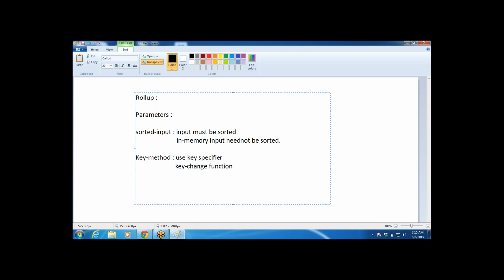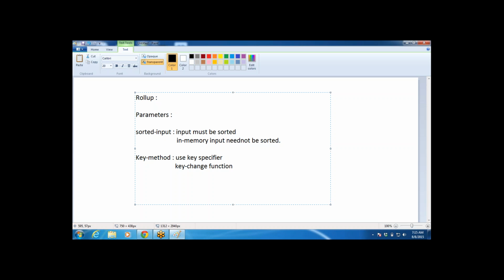So let's say you have to calculate the investment on each department number. I am pretty sure the key will be department number, and if the data is coming in sorted order on department number, we will select sorted input as input must be sorted, or if it is unsorted we will select in memory.